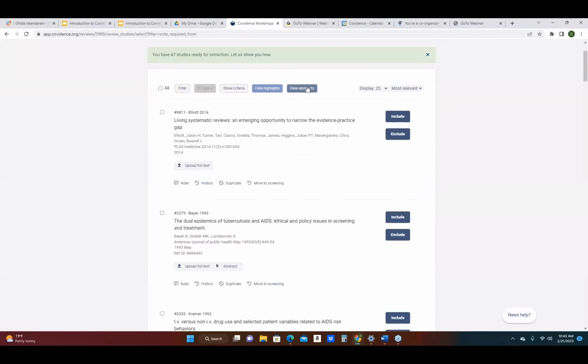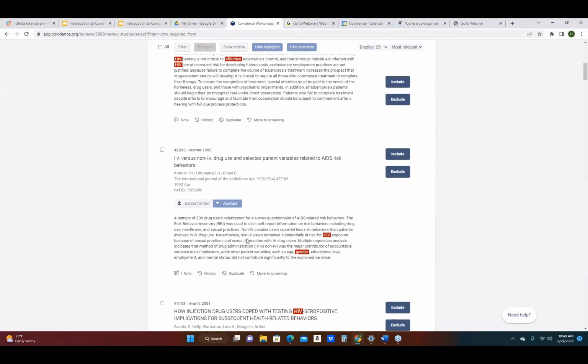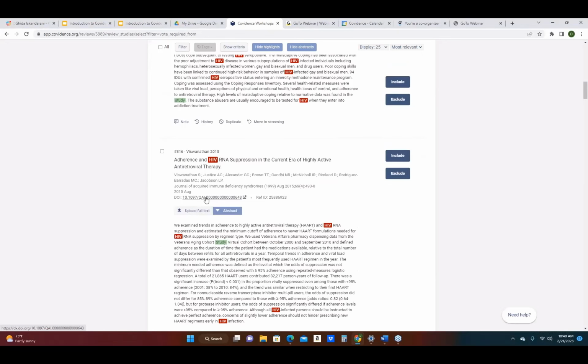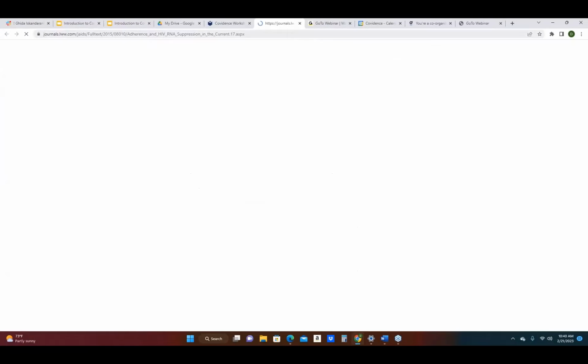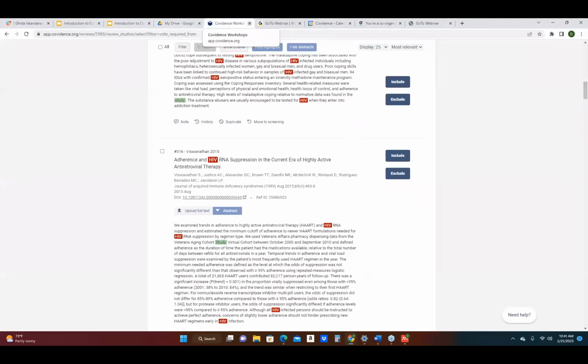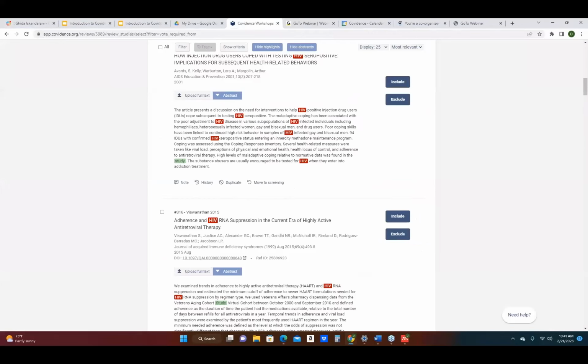Let's see, I want to view abstracts. You can follow the live DOI link to the source if it's in a journal that your institution has a subscription to. You could access it using your university's credentials and save it for individual upload. So let's find one that has a DOI link attached to this abstract. If you were to click this, if a DOI link is available, you're able to access that PDF here as well. So keep in mind there are different options available.